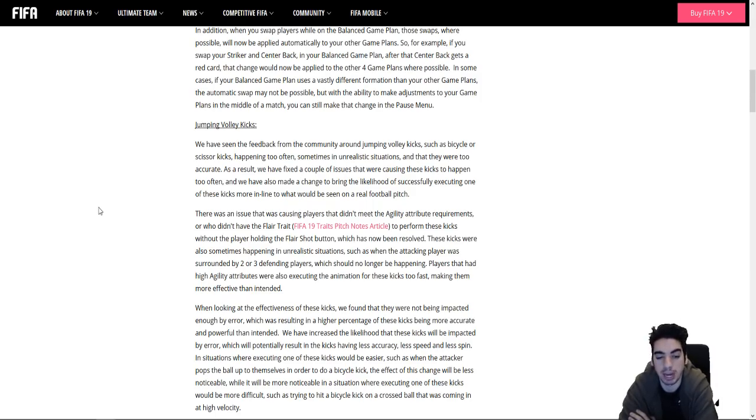Also, you need to make it back into L trigger and not just holding B and then your player does it himself, because no one wants to do a bicycle kick if they don't mean to do a bicycle kick. Like, it's nice when you do a bicycle kick and you're actually doing the L trigger, right? Or L2. There was an issue that was causing players that didn't meet the agility attribute requirement, or who didn't have the flair trait, to perform these kicks without the player holding the flair shot button, which is basically L2 or LT, which has now been resolved.